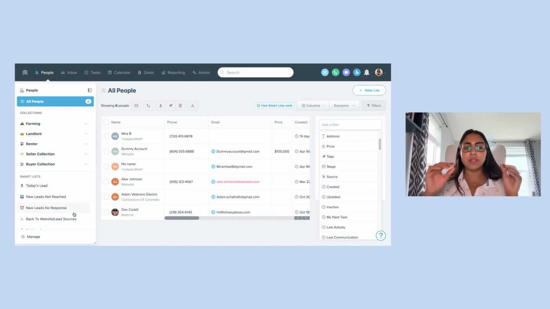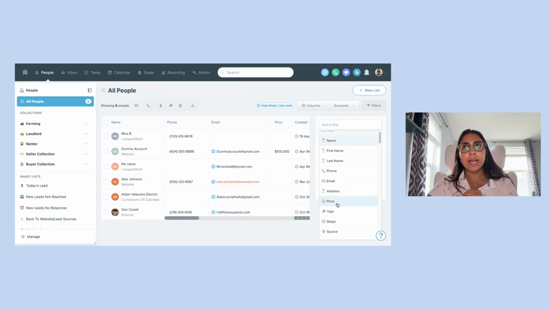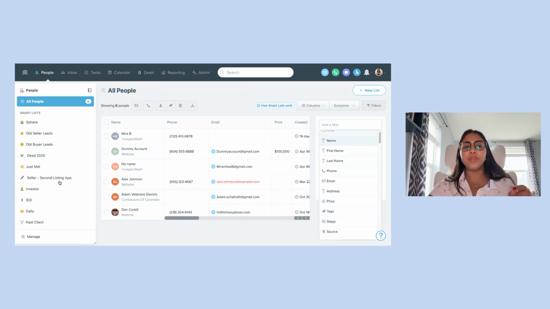So one thing you need to be aware of is that when you're importing your contacts, which I'm going to talk about in another video, they have the right stage and the right tags. So when you're filtering, you can easily define who they are and put them in smart lists right away. Do not wait until you put them in Follow Up Boss and then go through the whole list, because it's probably a lot. It's easier to figure it out in a spreadsheet, and then when you're importing, which I'm going to show you in another video, make sure you're differentiating who they are in the stage and in the tags. That was it about the smart list.